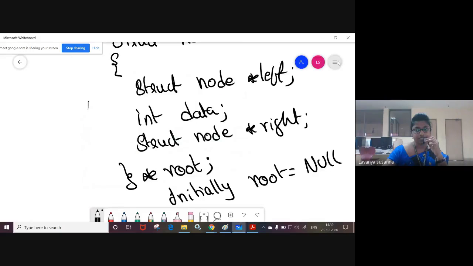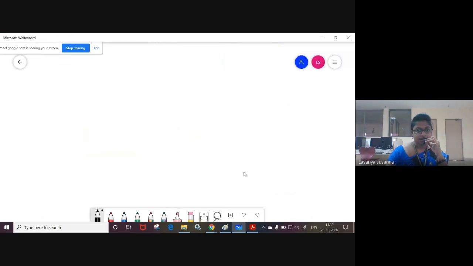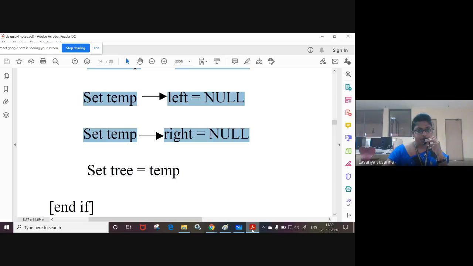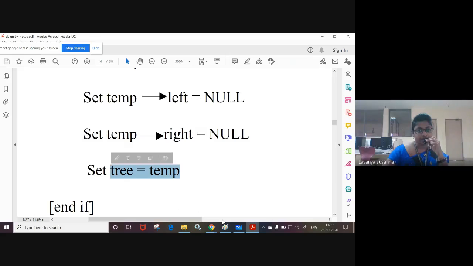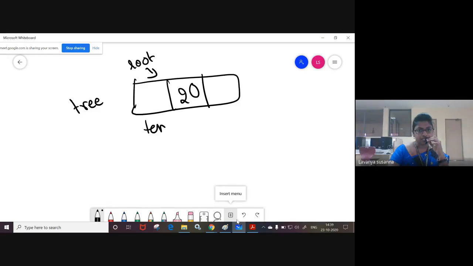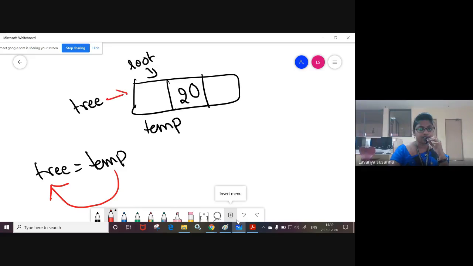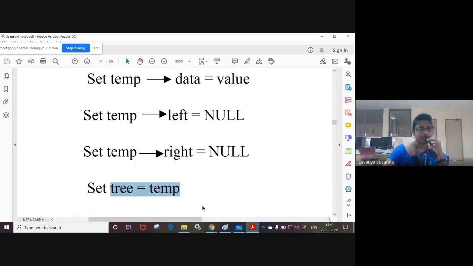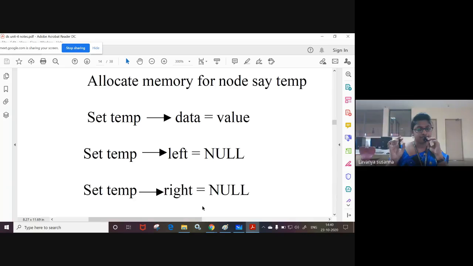I will explain with an example. See here. Now see here. Yes, root node, you have inserted element 20. Root always points to this node only, and tree is pointing to it now. Here, see what you are doing. Tree equal to temp. That means this is a temp node. Tree equal to temp means you are assigning the address of temp to tree. Now tree points to this node. Which node? Root node. I hope you understood, students. Now let us see the next one. First element insertion completed.